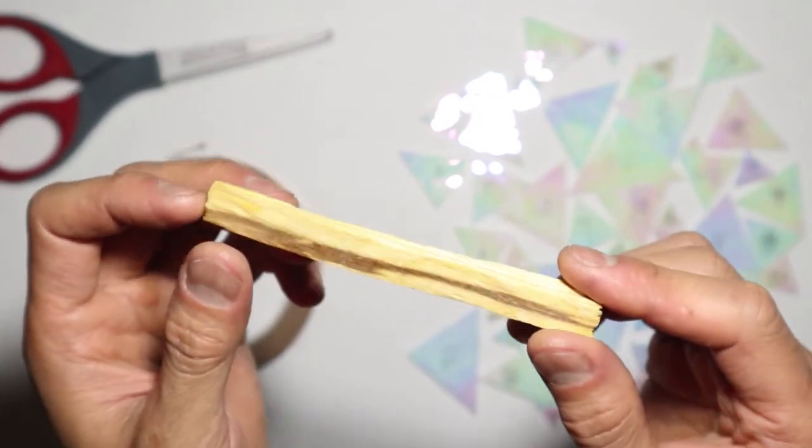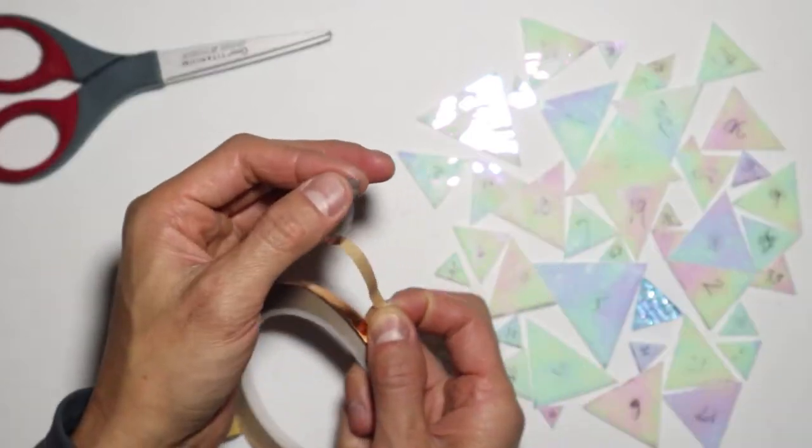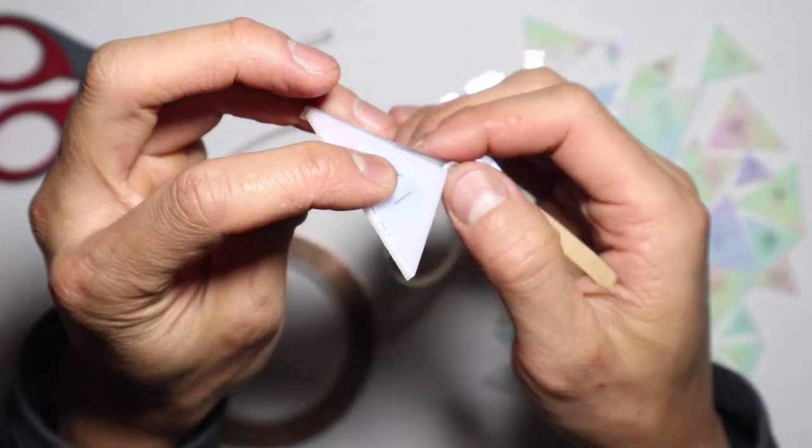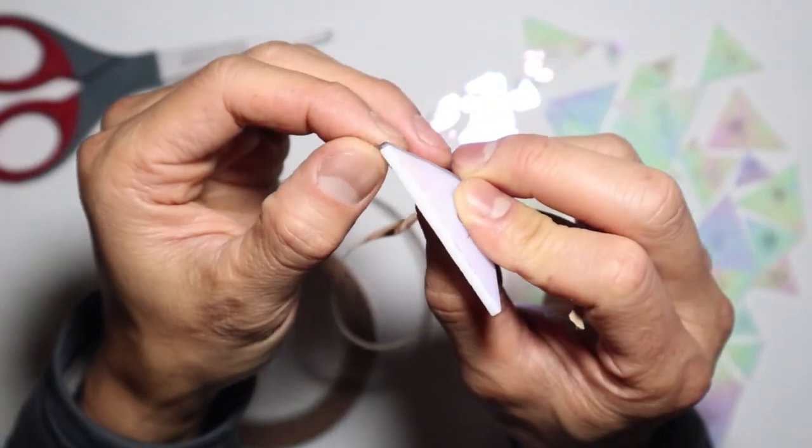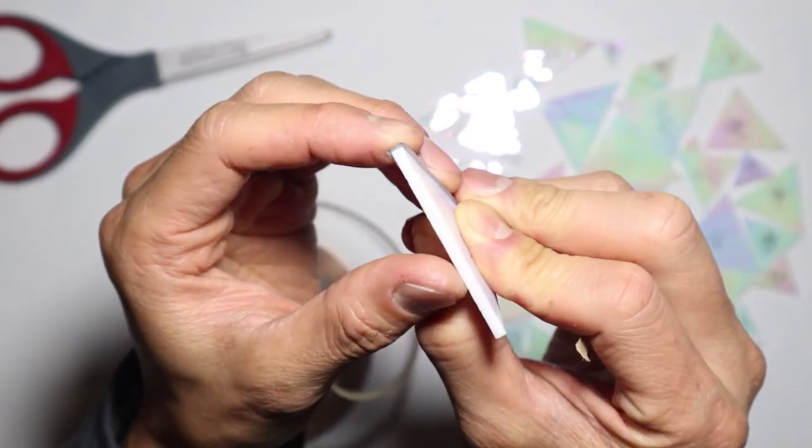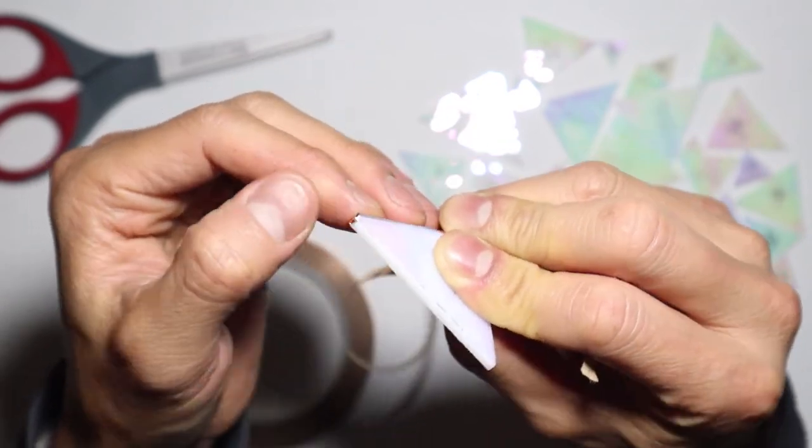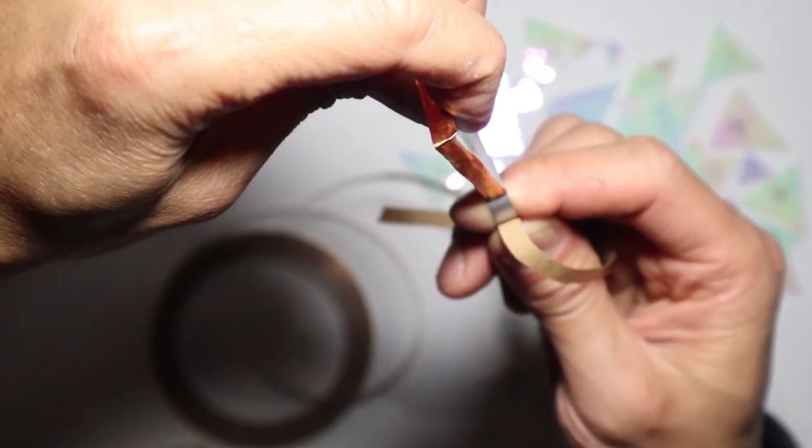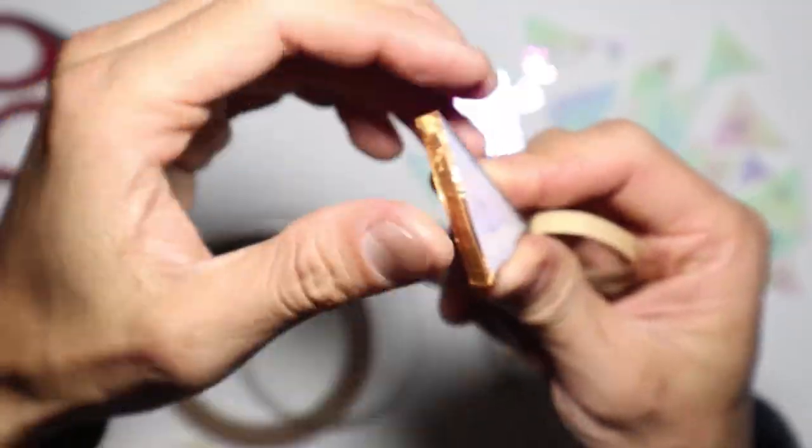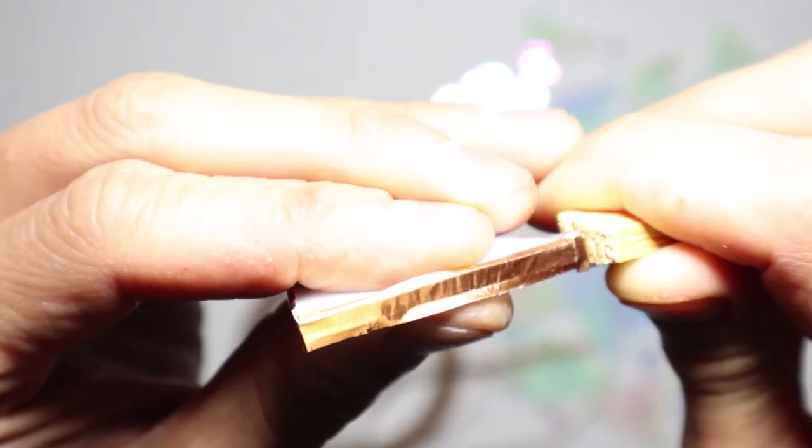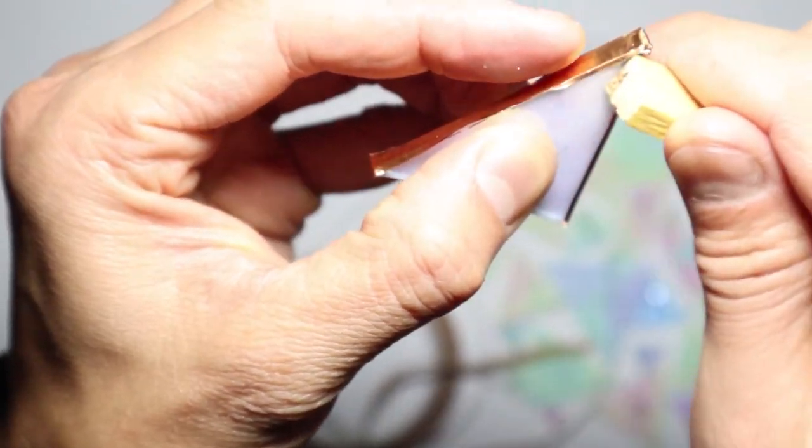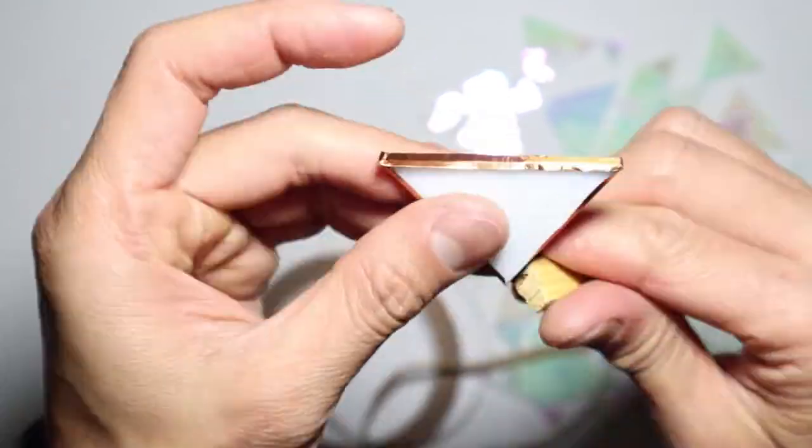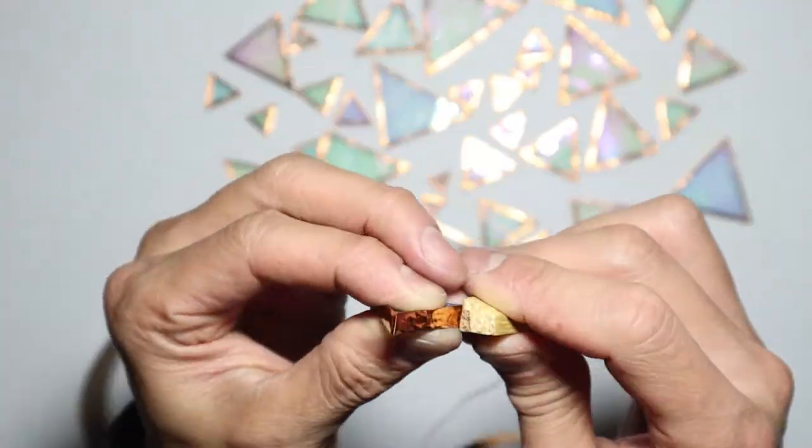Start off by peeling the tape. Place the edge of the glass onto the copper foil or place the copper foil tape onto the edge of the glass. I like to leave a little bit of tape over one of the edge and you can fold that over. We'll work our way around and wrap the tape and keep going until you come back to the beginning, then just cut that off and fold this right over to complete the wrap. Then just go ahead and push down on the sides, get the corners, get all the sides. We'll continue to burnish the foil and then we'll be ready for the next step.